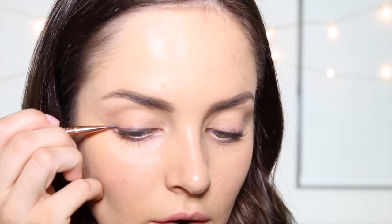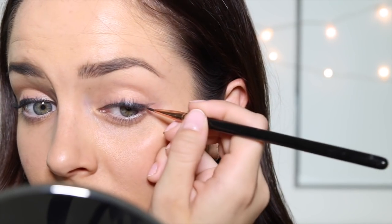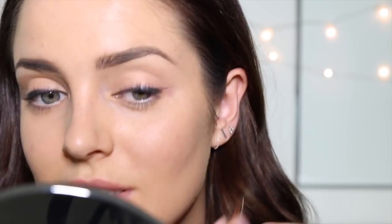This makeup is just that simple, so I'm going to move straight onto the eyes now. Steel Ink by Bobbi Brown is a steel inky coloured eyeliner. I've got that on my Sigma Small Eyeliner Brush, and I'm going to take that from the inner corner of the eye all the way to the outer corner. Don't flick it out just yet — now that your brush has been used, just start flicking it out, because we want a soft little dainty flick.